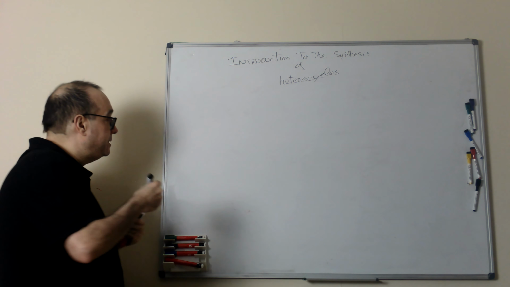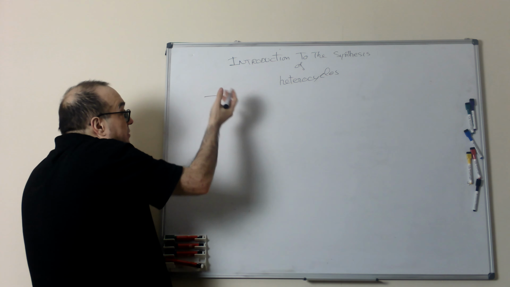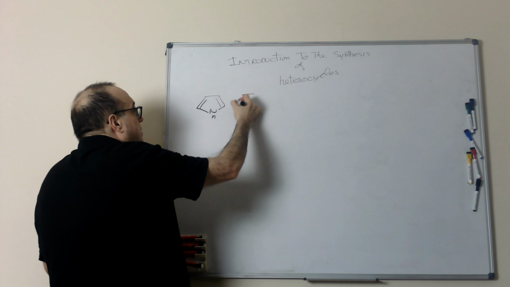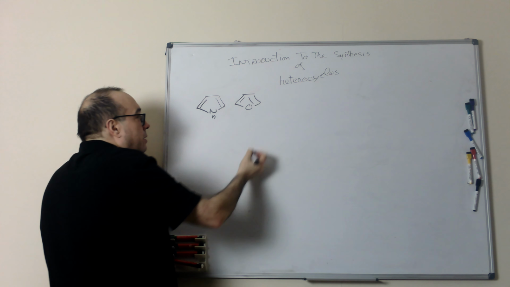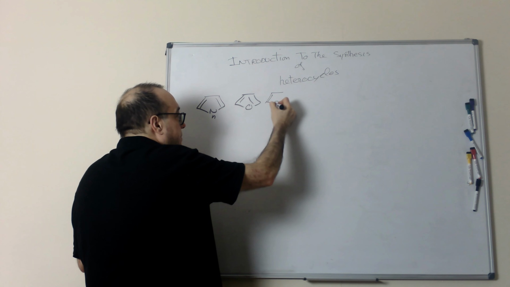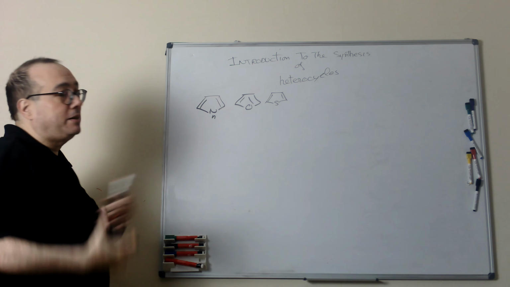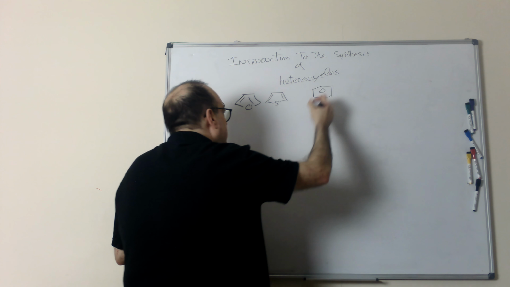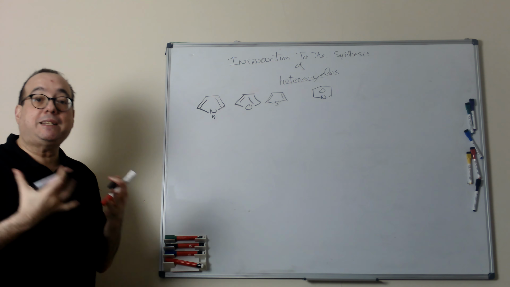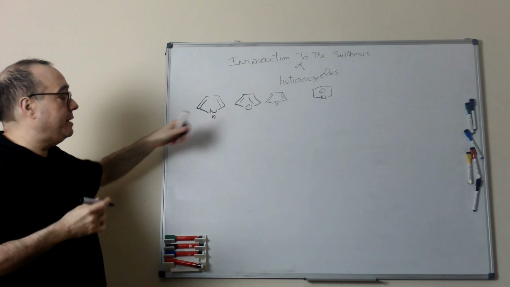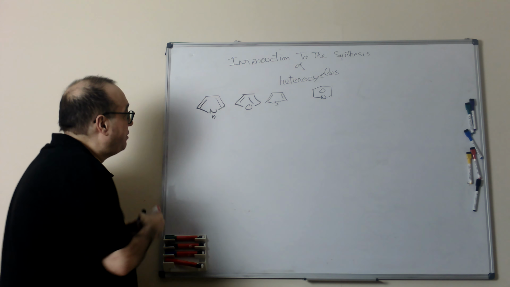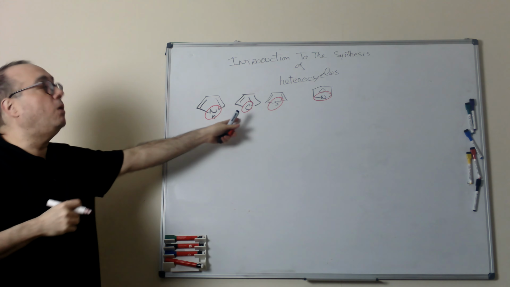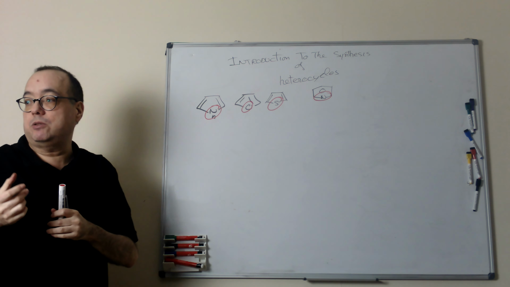Okay, heterocycles, as you will know, in 5-member heterocycles we have pyrrole, furan, and thiophene. If we go to the 6-member ring that we will see later in the course, we have, for example, pyridine. And then there are the fused rings. There are several other rings, but basically the important thing is that heterocycles have an atom that is not a carbon. Normally it's a nitrogen or oxygen. It's the most common.